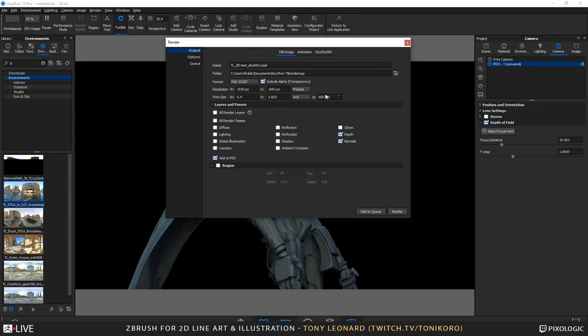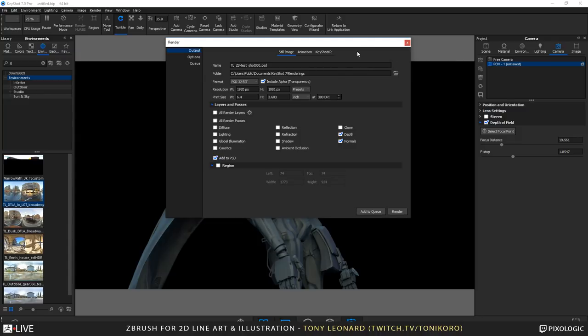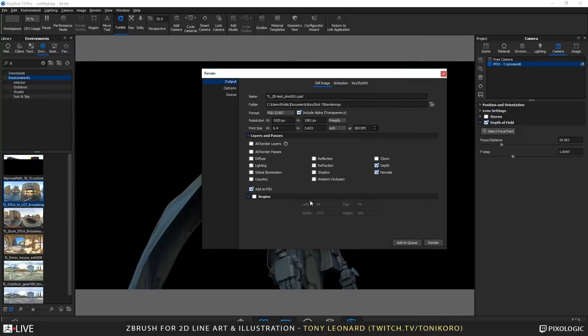There we go. And as for the folder, usually it will default to a rendering, or the renderings folder, which is one of the default folders inside of your documents that stores all of the renders that you output from Keyshot. But you can actually change that. So if you wanted a different directory, like a project folder, you can just click it and find your folder or make a folder from there. So I'm just doing a little test here to show you how to set this up.